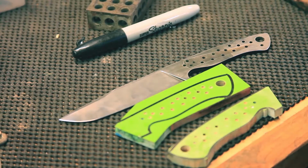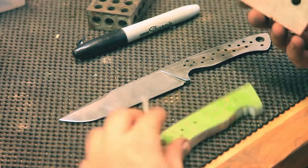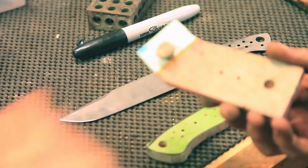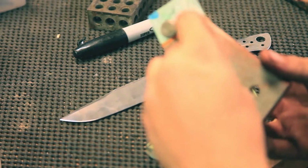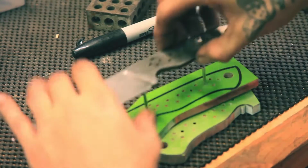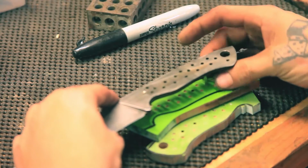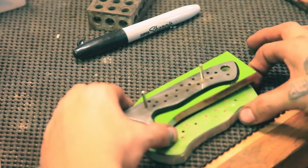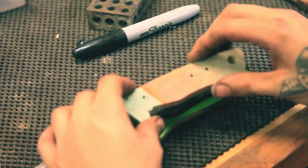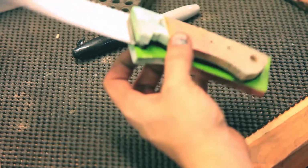Here's where I'm at with the handles. Got the holes drilled. I like to use the ends of these Dremel bits so they won't fall out on the other end. So that slides on. And then this side I already cut out. Kind of see where we're going with this.